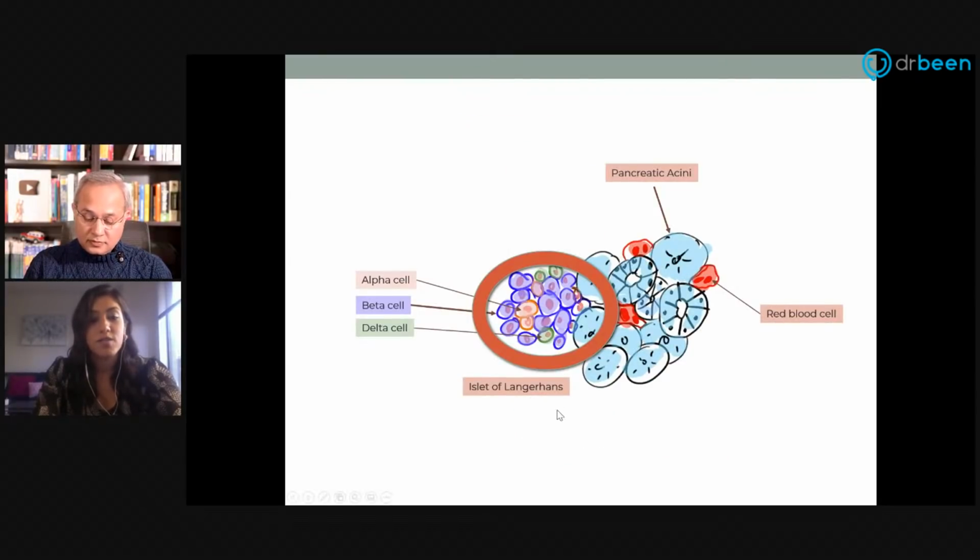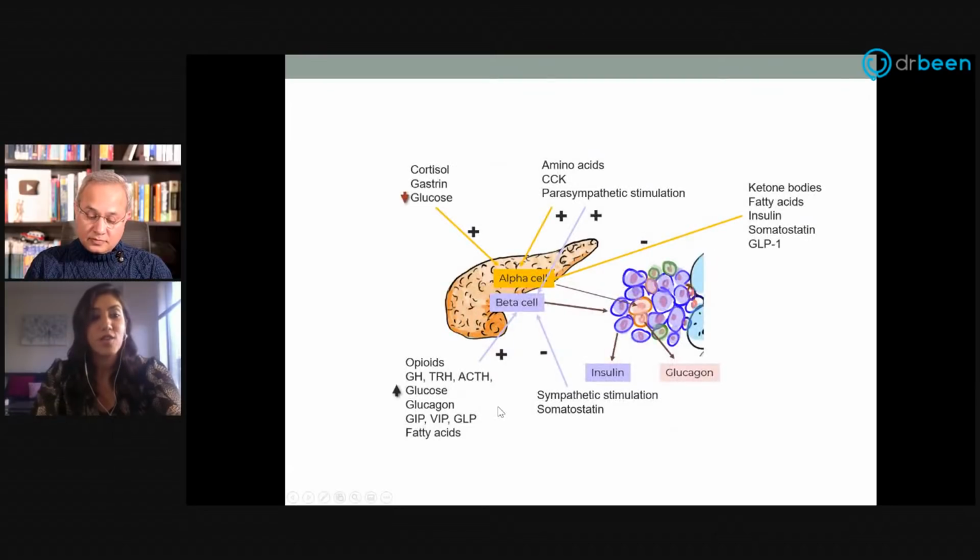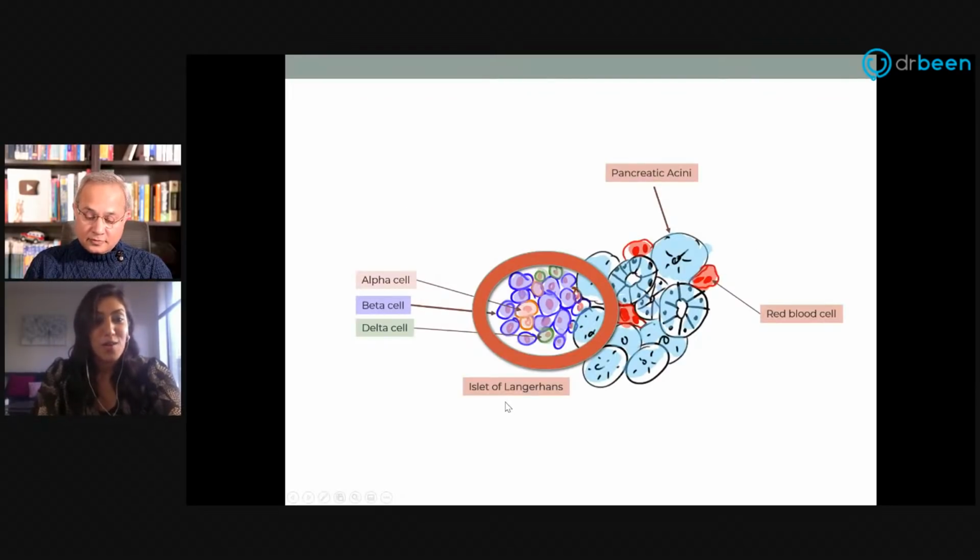And here we are. So I talked to you all about insulin, and now I'm going to tell you a little bit about the other hormone, amylin, right? So I didn't quite forget. And I want to remind you also, so beta cells produce insulin. They also produce amylin, okay? So amylin actually slows down gastric emptying. And it also prevents spikes in blood glucose, okay? And it's secreted along with insulin from the pancreatic beta cells. And so it could be deficient in people who are diabetic as well.